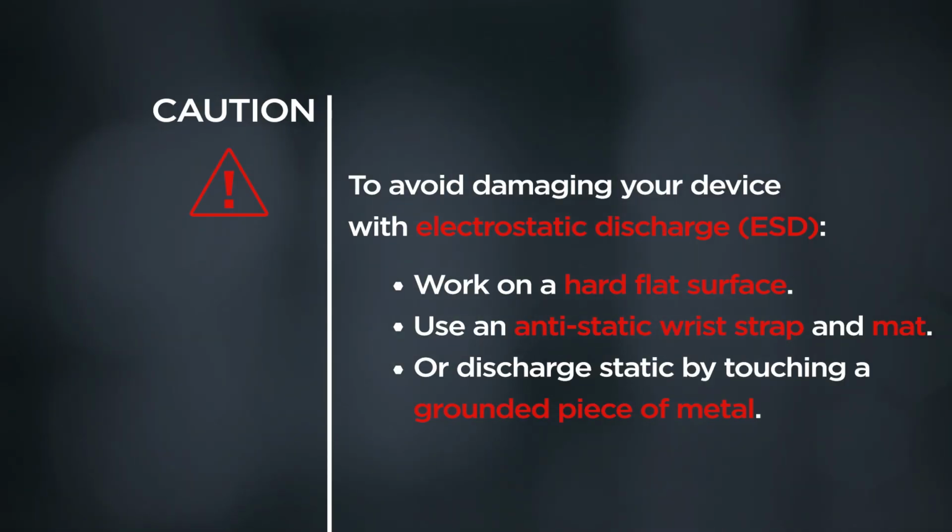Caution! To avoid damaging your device with electrostatic discharge, work on a hard flat surface. Use an anti-static wrist strap and mat, or discharge static by touching a grounded piece of metal.